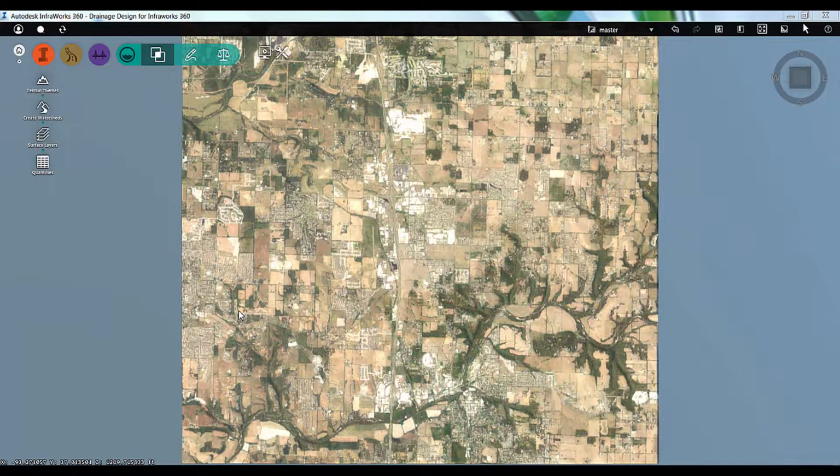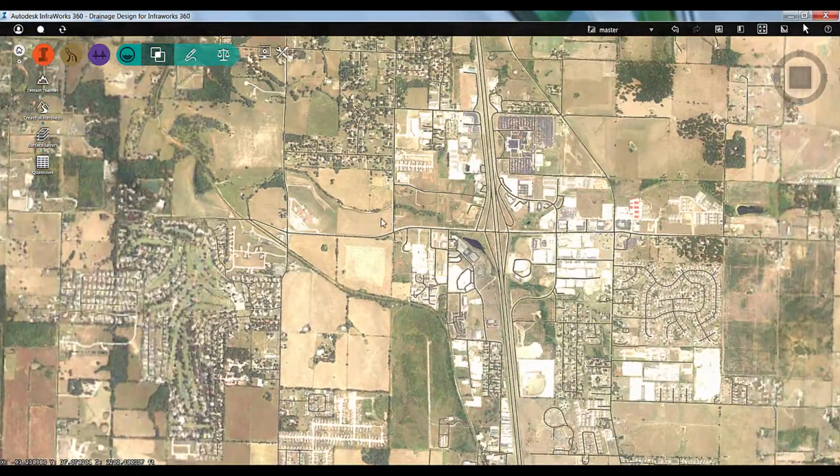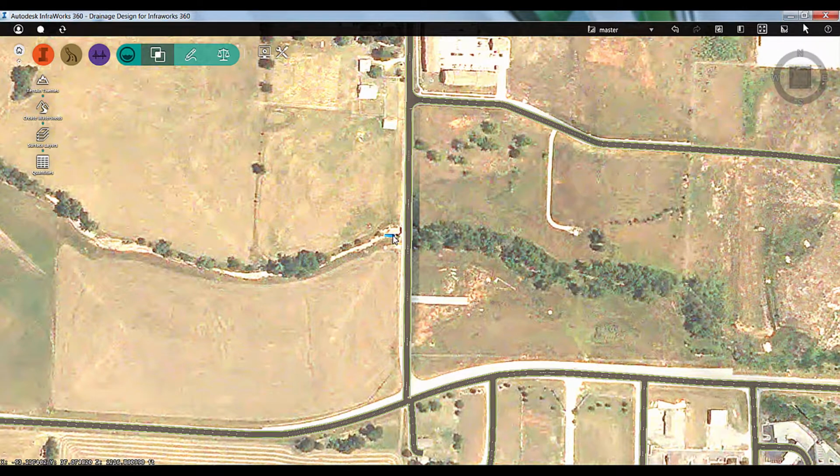The project that we're looking at today is pretty straightforward. We've been tasked to find out how much water is draining to a specific location and figure out how big of a culvert we would need to pass the flow coming to this point. This road has overtopping issues, so that's why we've been tasked with figuring out this information.